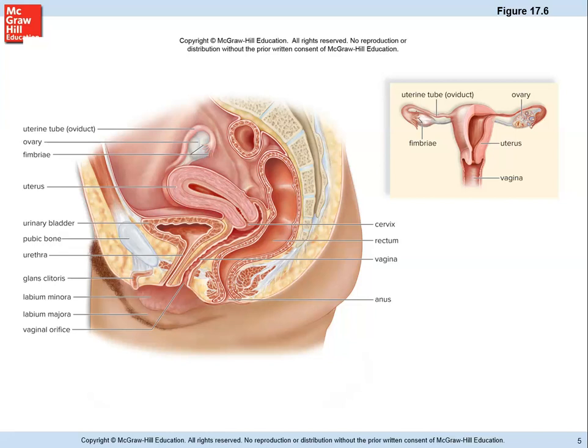So we're going to assume the egg got sucked into the fallopian tube like it was supposed to be, but if it doesn't, and it gets fertilized out in the abdominal cavity somewhere, that egg could be floating around next to the small intestines or large intestines, or who knows where it could float around in there. And it gets fertilized out there. That's called an ectopic pregnancy. And really there are 2 different kinds of ectopic pregnancy.